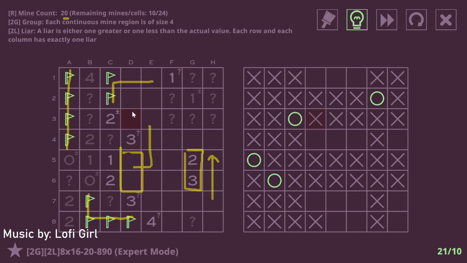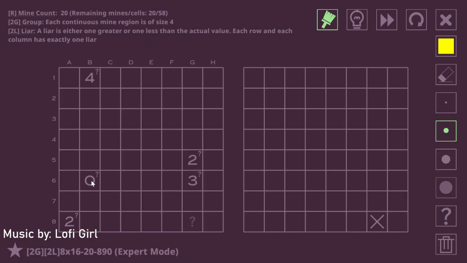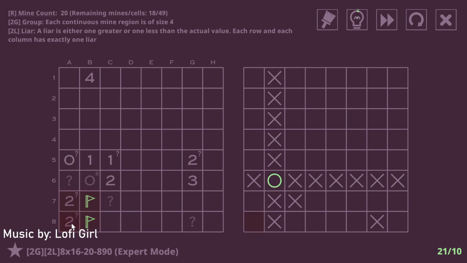So I think these 3 cells are empty. No. Oh, because this could go down here. I am really dumb. Could also go here. So I guess this is not empty. I looked at this region and I thought that was all that it could be. But I was clearly very wrong. Oh my goodness. That was a lot of lag.